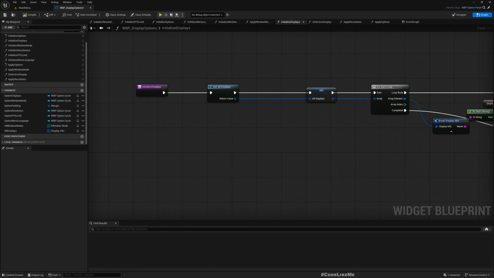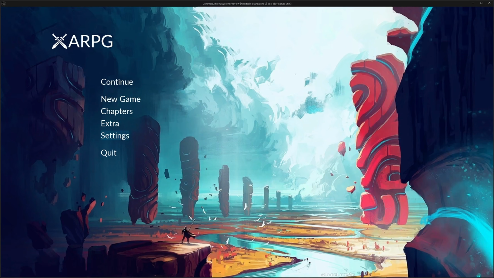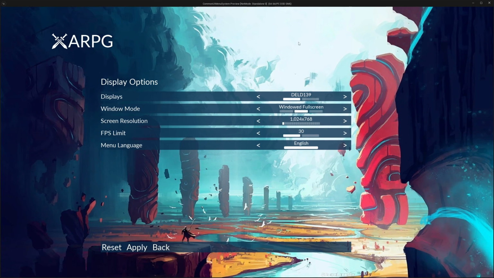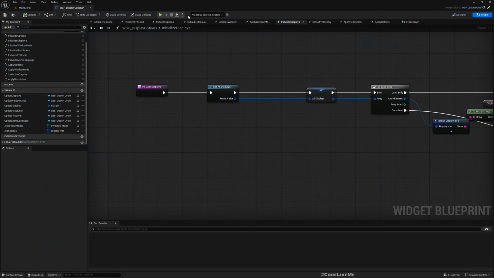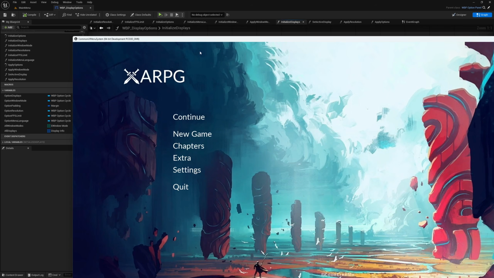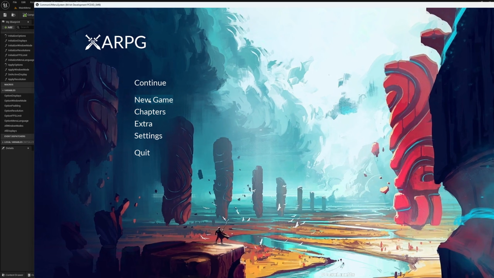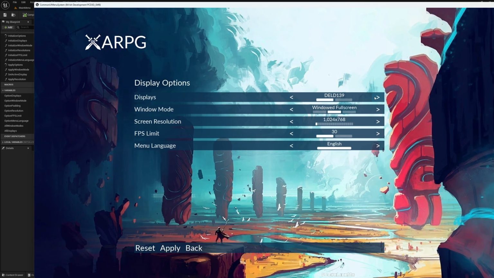Now if I play in the editor, of course it was working earlier, but if I try in the standalone mode, it works there too.